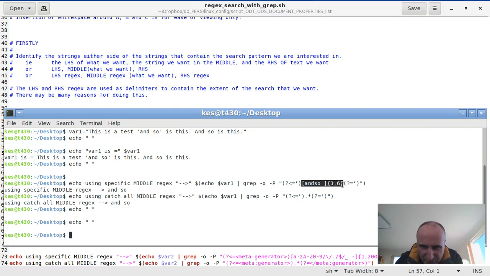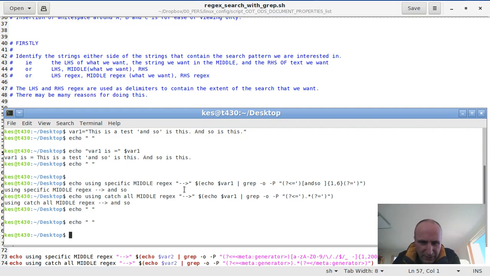Remember, we're delimited by apostrophes on both our look behind and our look forward. There we are, apostrophe there and apostrophe there.